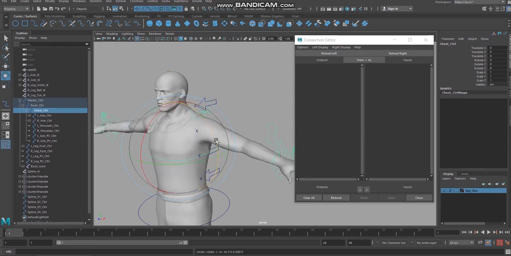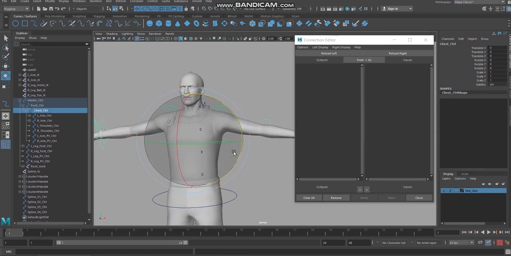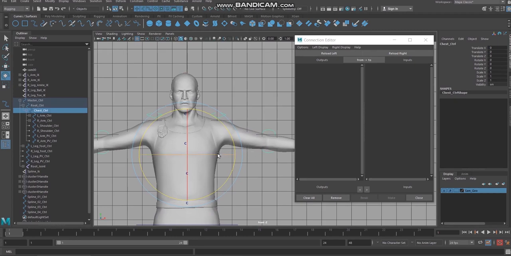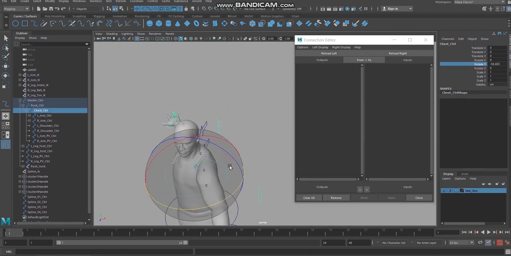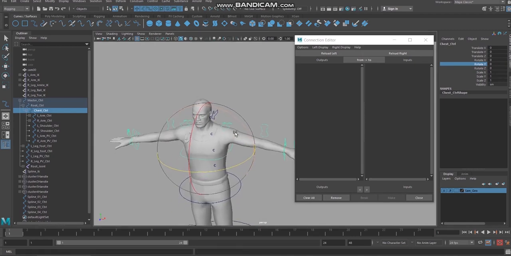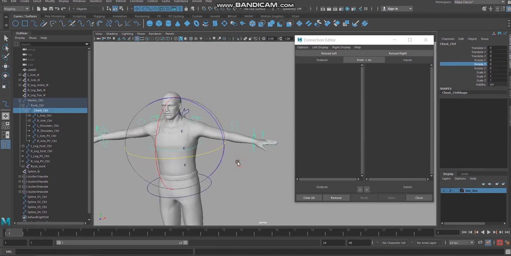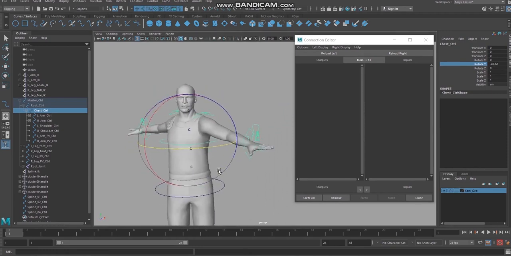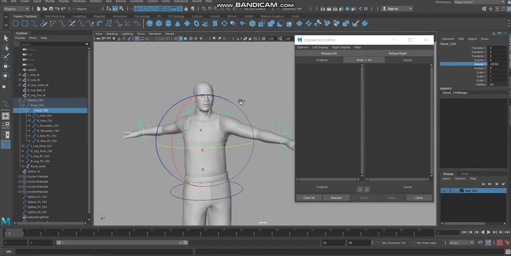After working like this, I'm coming to the front view almost, and I'm showing you the rotate Y of this chest. Okay, it is feeling like almost twist, but it is not exactly the twist. Okay, see, it is feeling like twist, but you can see some difference. I will show you.